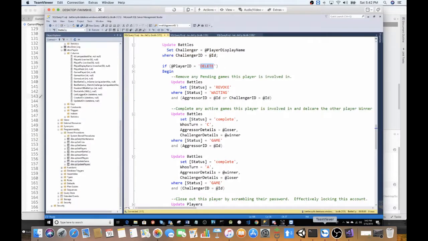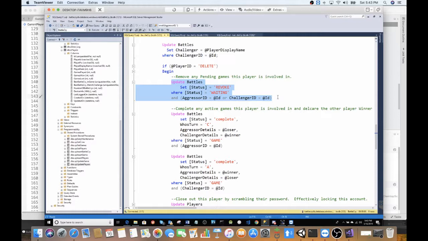Where's my TeamViewer? There we go. It goes through and it revokes all the battles. And again, like you saw during the scheduling redo, we're not going to delete those battles yet. Just like we're not going to delete this player, we'll let maintenance take care of that. It's going to be too horrendous, particularly when you get into the battle class, to straight up delete from that table, because we're storing a blob in the field, which takes a long time per record to delete. So we want to offload that to a maintenance time or a maintenance window.